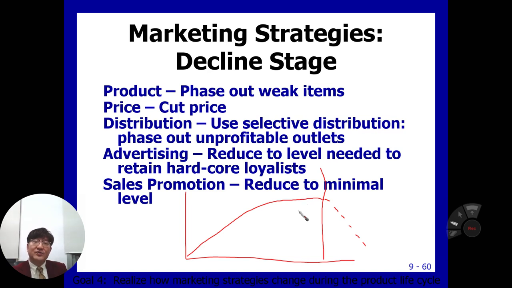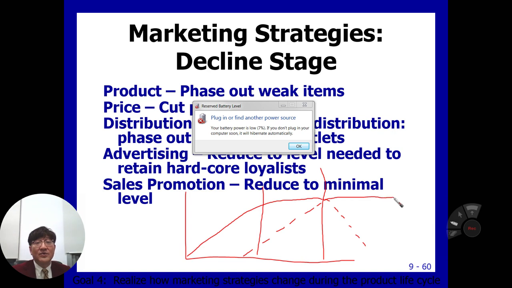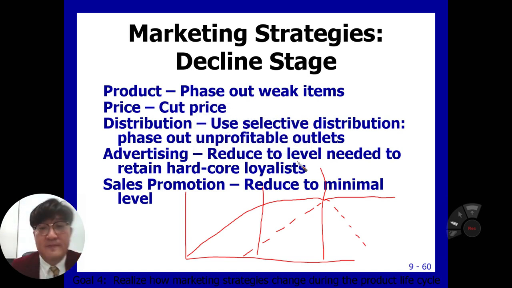Anyway, one way to keep your product in the maturity stage is to launch the next version of the product when your old version is going to enter the declining stage. So when your product is reaching the growth stage, you already need to think about launching the next version of the product. Then the old product hands over to the market, and the new version of the product can continue to do the same.